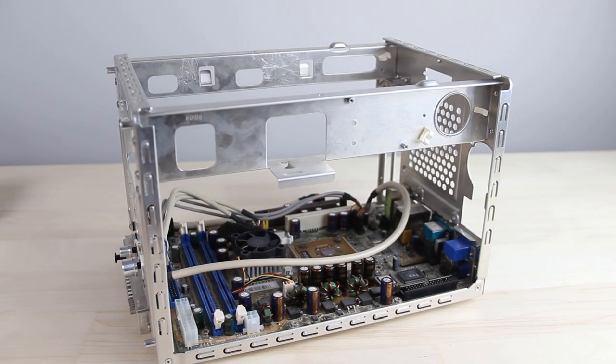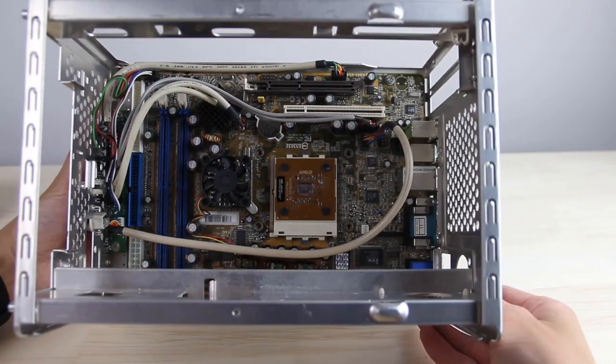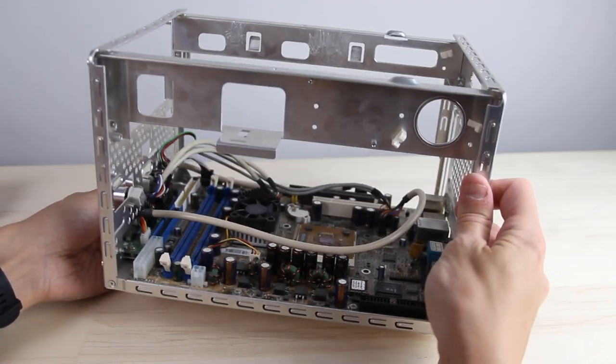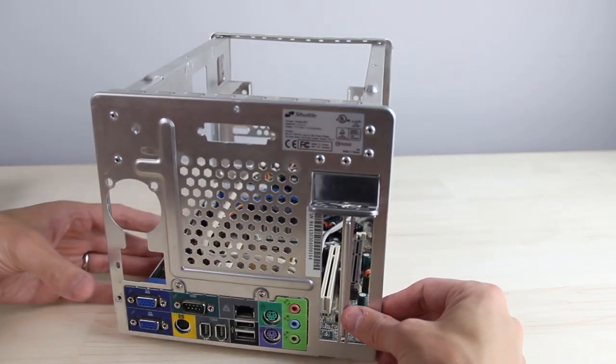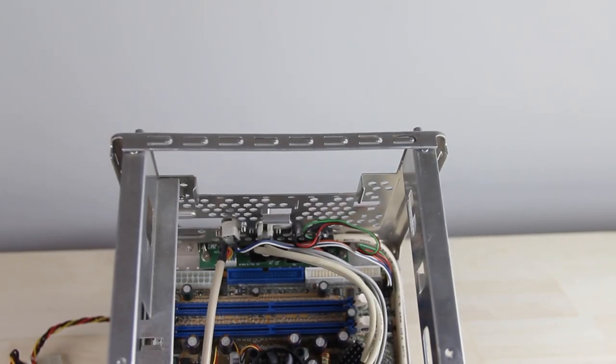So we now have everything removed, well, basically everything, and the first thing that strikes me picking it up is how ridiculously light this thing is. It weighs almost nothing now. I guess all the heavy components are in fact out, and we're left with just basically the motherboard, the CPU, and a few extra cables and wiring. So we're just gonna zoom around, take a look at this machine real quick, and then we're gonna go to the next step.